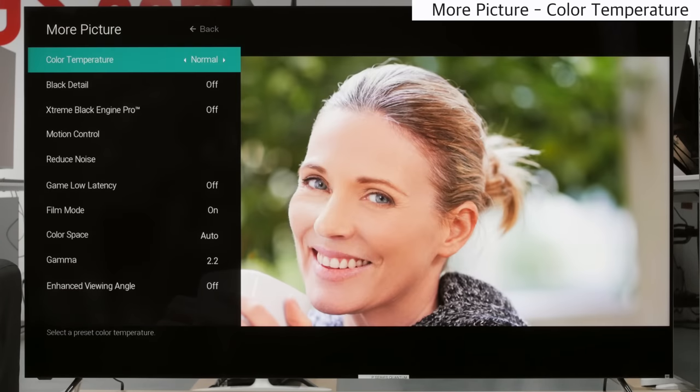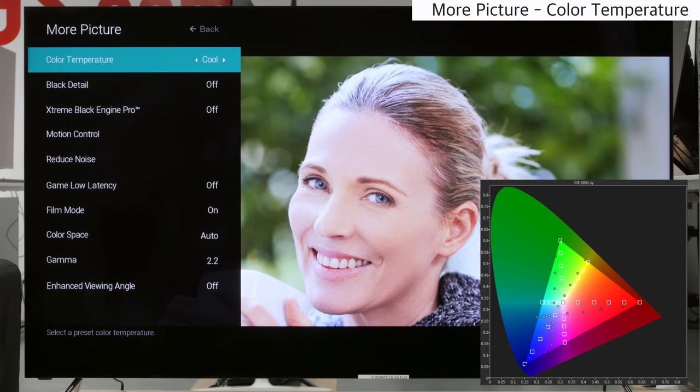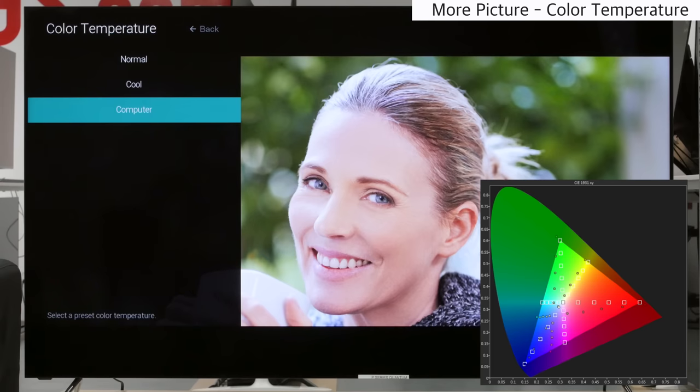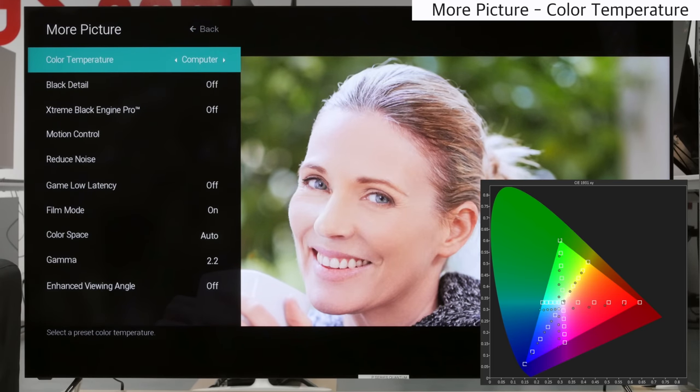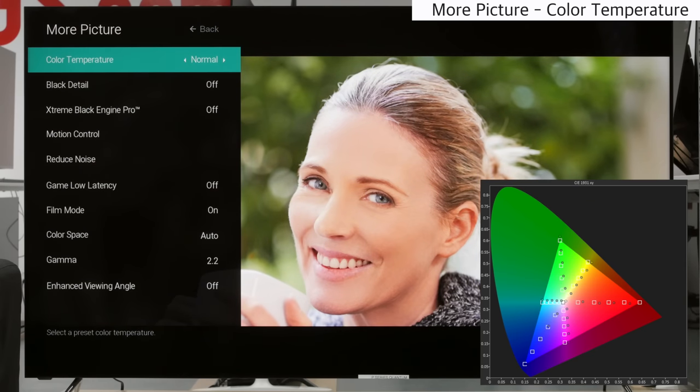Under the More Picture Settings menu are some additional adjustments. The color temperature affects the white balance of the image. Cooler color temperatures result in bluish images, while warmer values result in a reddish or yellowish image. Most content is mastered to a color temperature of 6500 Kelvin, which corresponds to a value of normal, so this is the most accurate. You can adjust this to your preference though.